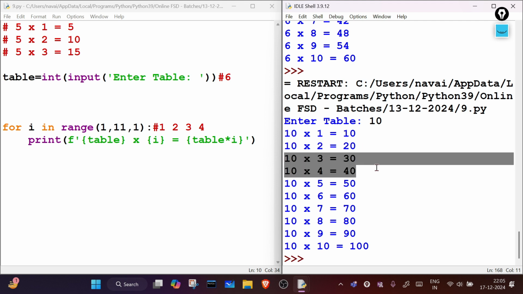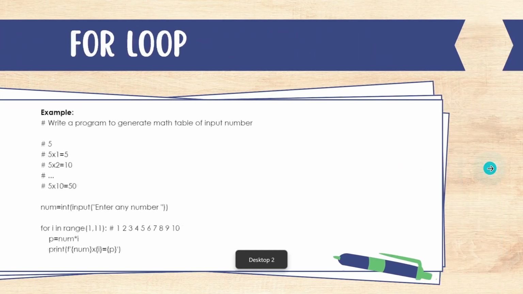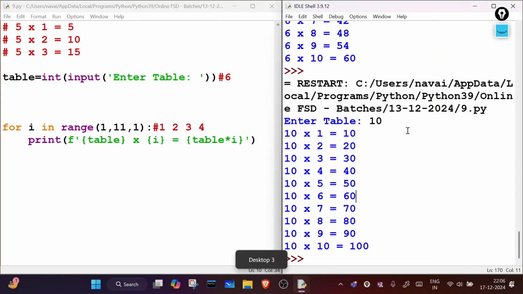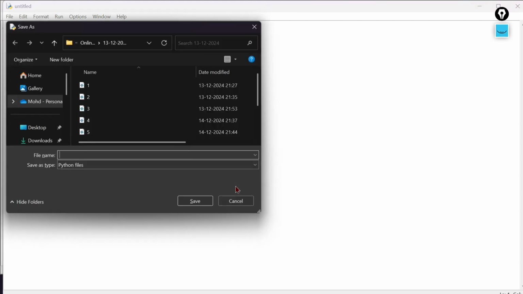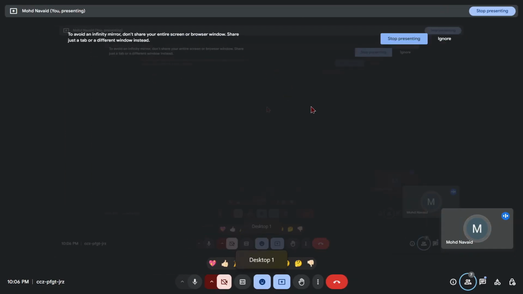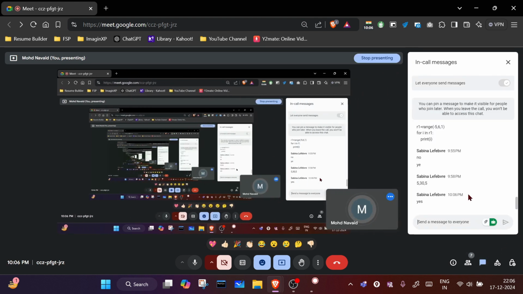Are you guys understanding this? Everyone? Yes, sir. Okay, very nice. So next program, we will continue tomorrow, because some students have their exams, so they have to practice. That's the reason we are stopping here. Tomorrow we will discuss a new concept. We will continue this topic tomorrow.